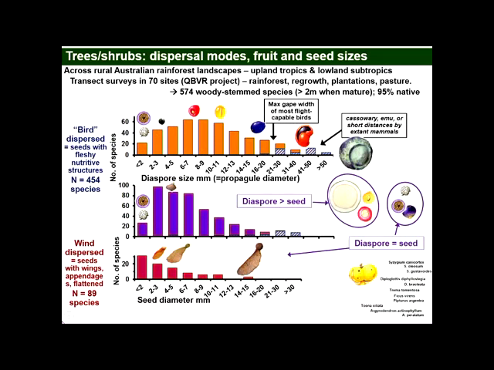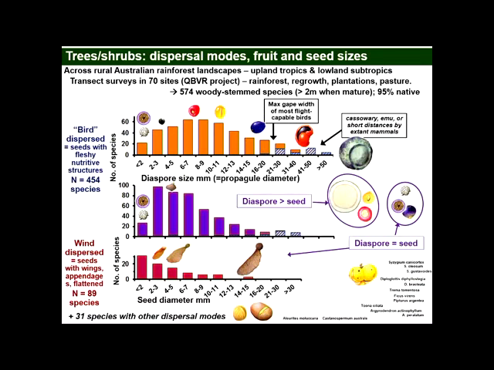a frugivore attractant. If we look at wind-dispersed species, which are recognised according to whether they have particular structures that appear to assist them in wind transport, you can see that their seeds, and in this case I'm only looking at seed size, and I'm only looking at the seed, not the entire fruit, the seed diameters are smaller. And again, this is a large species of Agathis from the wet tropics, and this is a smaller species from the subtropics, quite a range within particular genera.